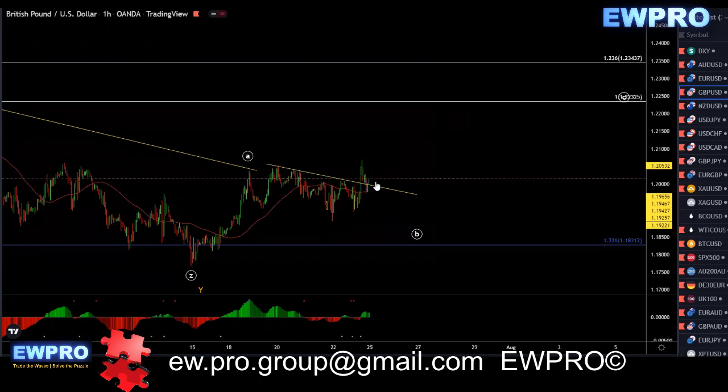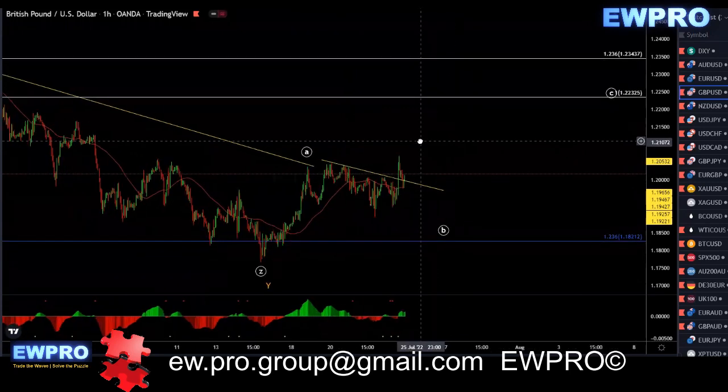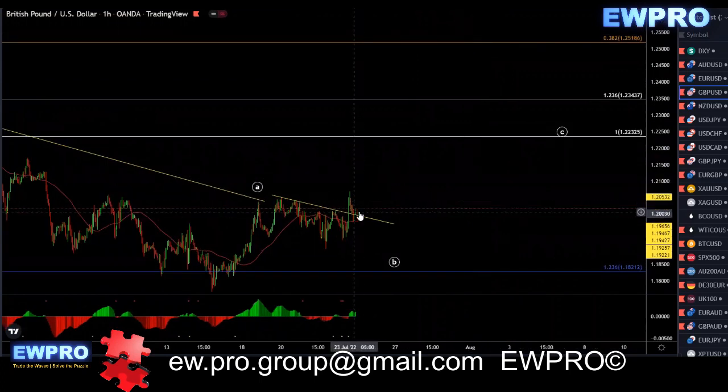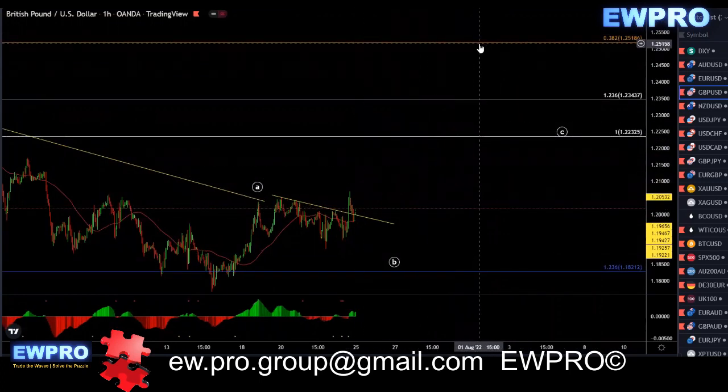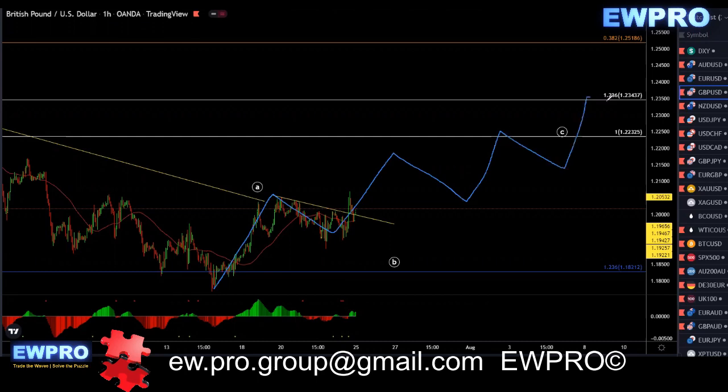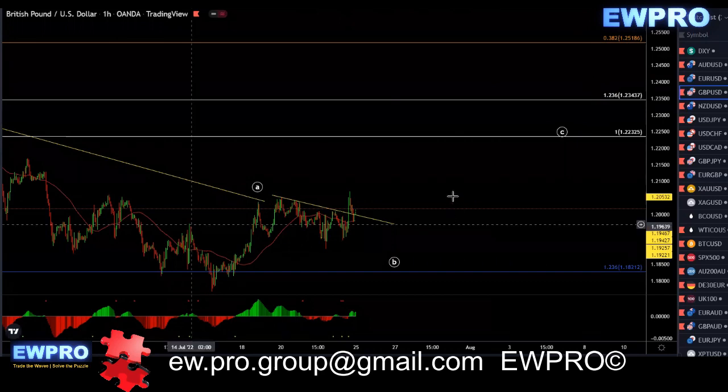Doesn't mean it won't go, but you'll have to look on the lower time frames to see what's happening in here. More than likely there's a WXY, you'll get an X2, and then there's another one up as wave Z, and then it could fall over on you. So you have to be very careful of that. If you do get the buy, another buy setup, we are targeting that 38.2, but it's in a wave X2 on the daily. So this can become very choppy all the way up to this 38.2 because it's in a correction.